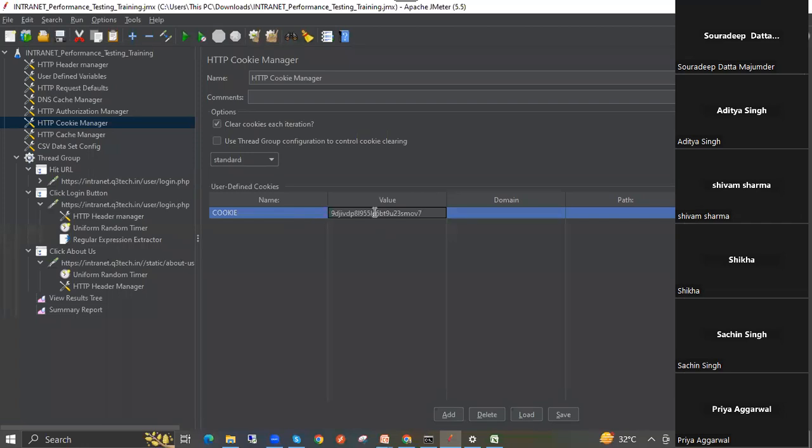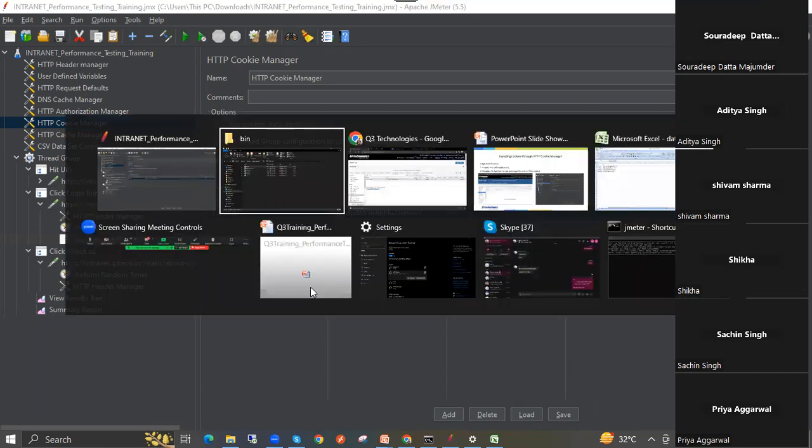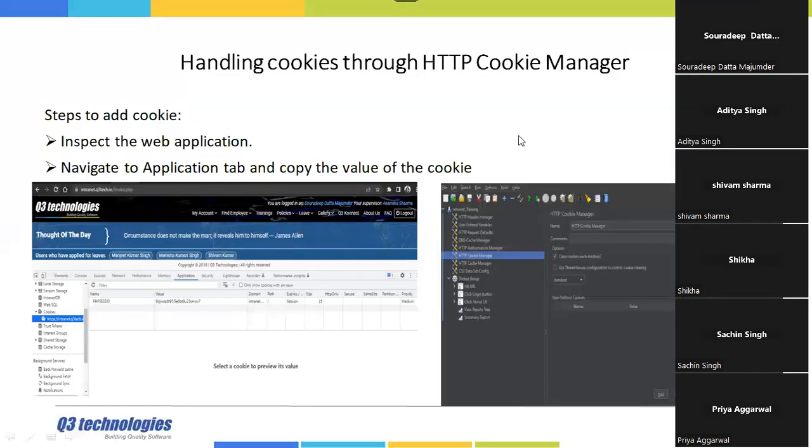Then it can handle the cookies on its own. We need not do anything now. We have provided the cookie value over here, and we have done some configuration changes in the JMeter bin folder, and now cookies also will get handled dynamically. So in this way, we handle cookies.